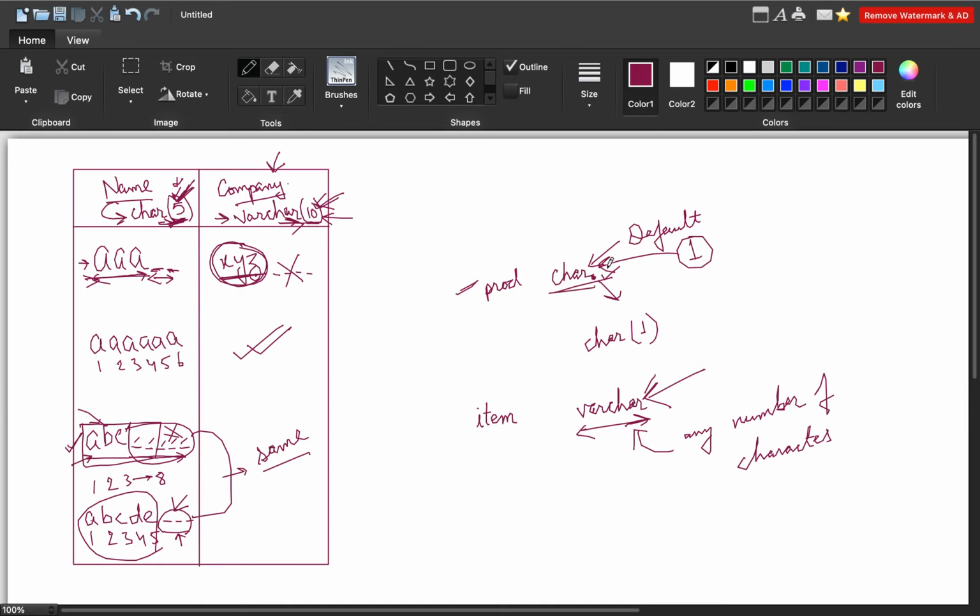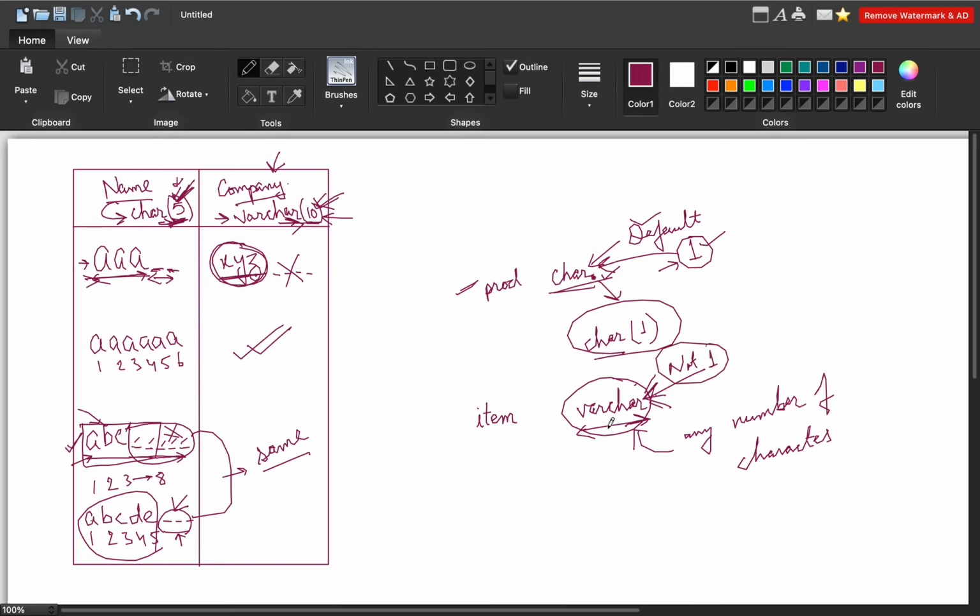If char is not defined with any length, then the default value is 1, which means it will accept only one character. Whereas if a column is defined as varchar and no length is defined, it will accept any number of characters. That means here the default value is not 1. Please be mindful about this.